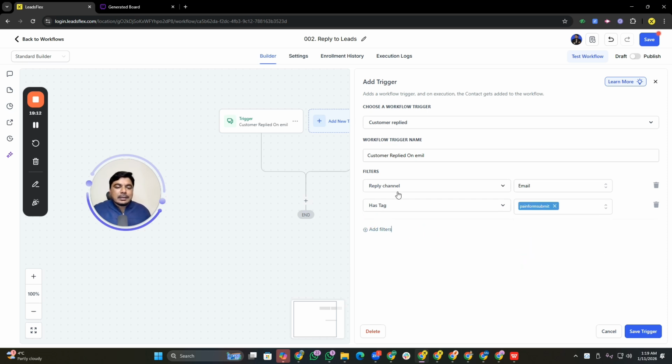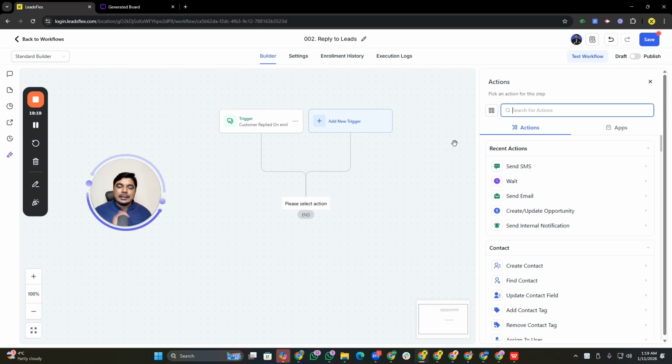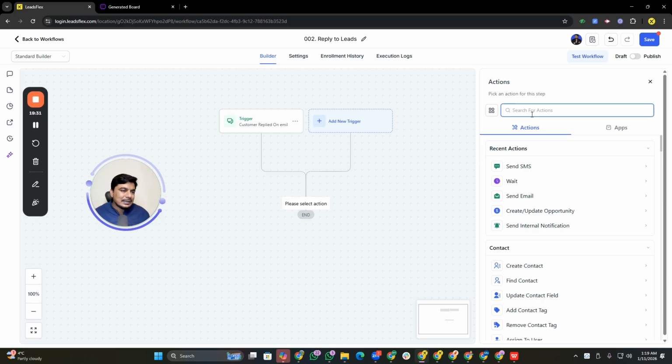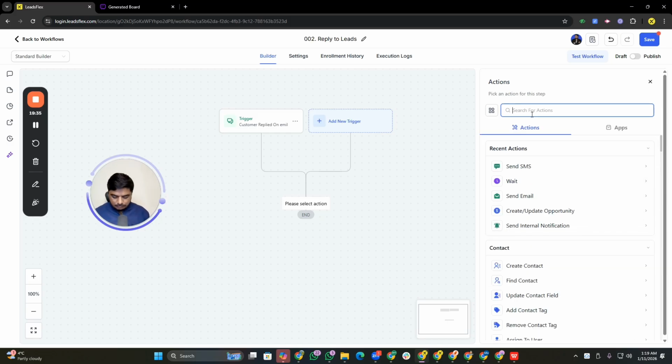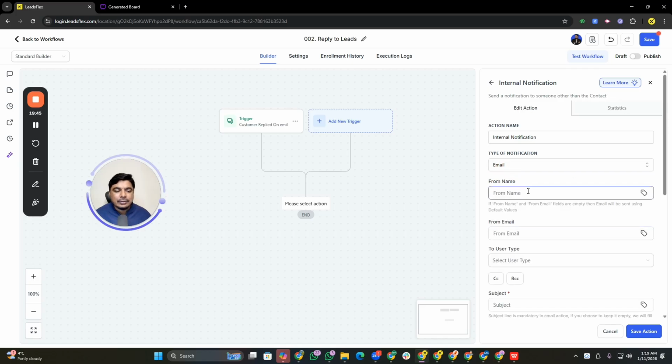So it will check for a customer reply from someone who has this tag. We can select this one, and if they reply, then we need to assign to a user, and we need to update the opportunity. The user is already assigned, so we will notify our team with internal notifications, via emails or SMS, it's up to you.